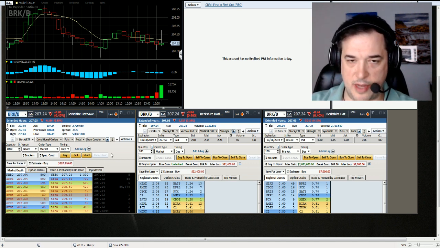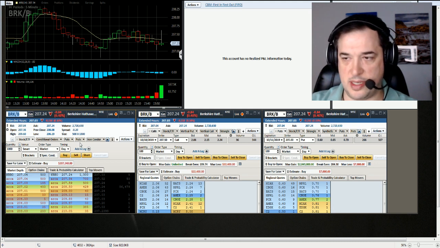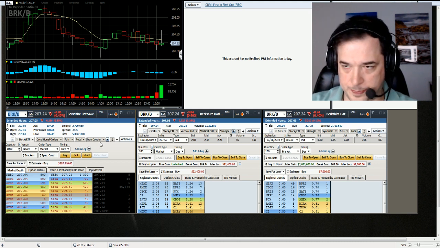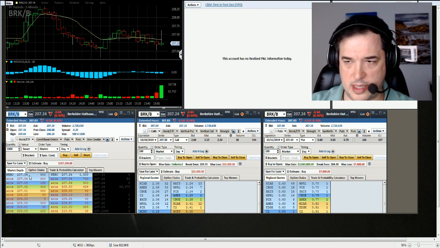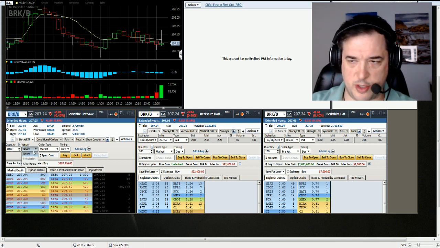So my bottom left corner right over here, the first box you see on the bottom left is actually just common stock. There are tabs where I could change it. I just leave it on common stock. It's always set for smart venue. I generally leave it set on a market order, and I could buy and sell easily. So let's say if I were to buy something and I wanted to piece it out on a limit, I could just literally change it right over here. Just click it down and change it to limit.